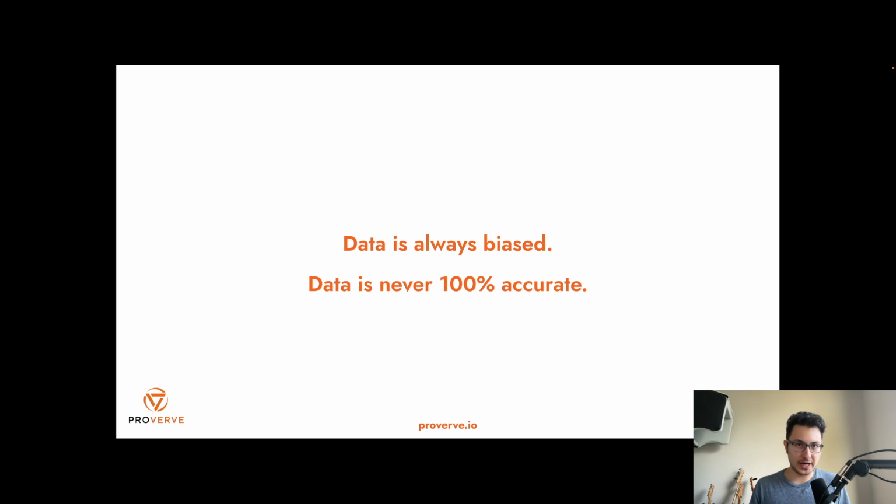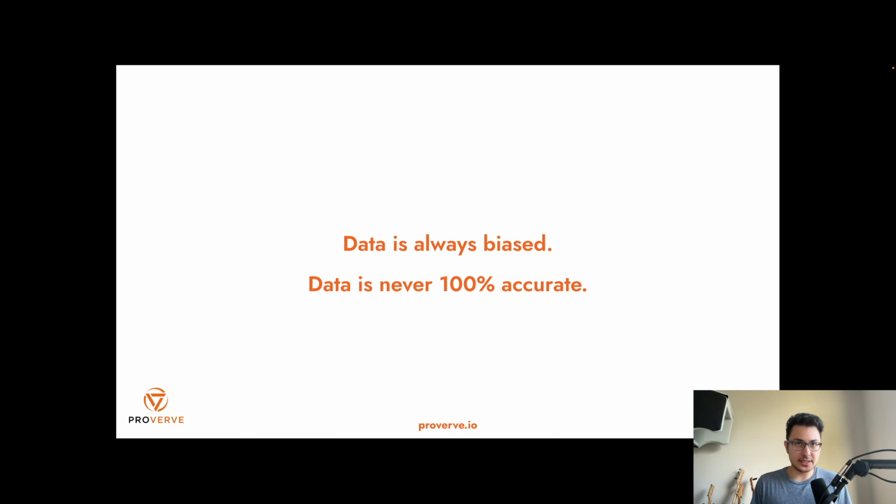First thing is data is always biased. You can show a piece of data to 5 different people and they'll be able to gather their own insights from it. Everyone has their own bias, and there's loads of different biases. This is not the video to explain all the different ones, but a prime example, just for the sake of explaining the point, is what we may call a confirmation bias, which is whatever you believe to be true is what you're going to start seeing. You're going to start seeing patterns that prove your initial belief, but it doesn't necessarily mean that it's right.